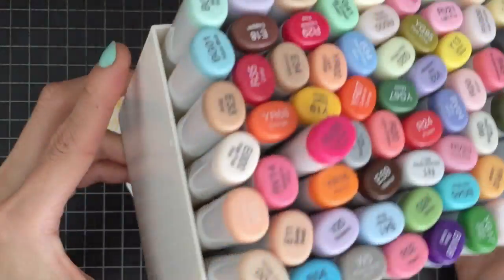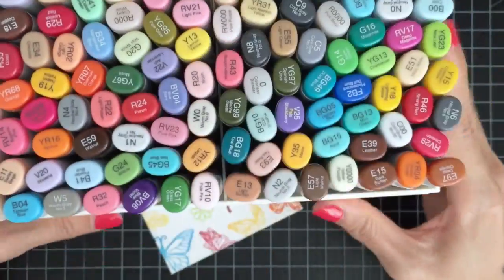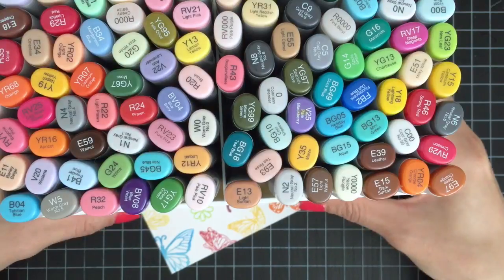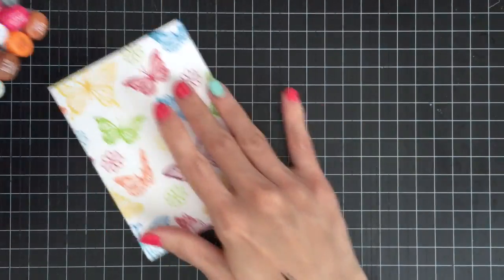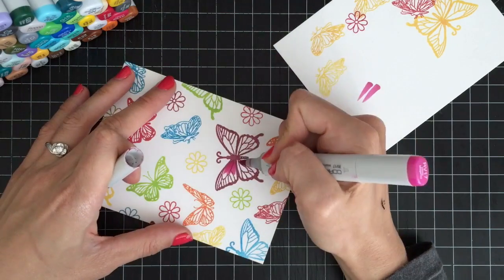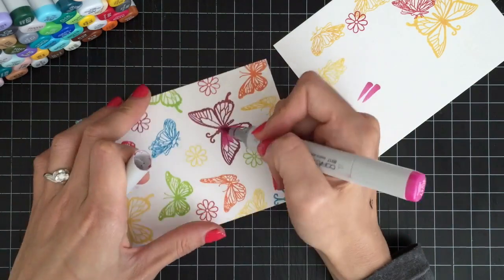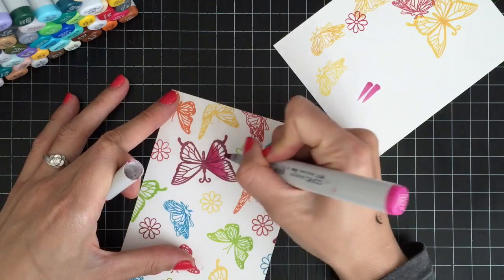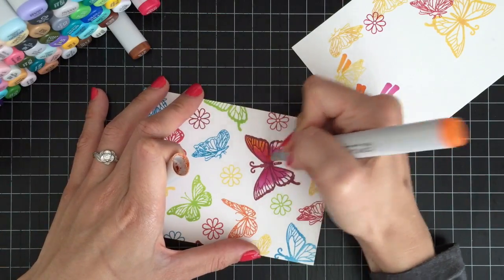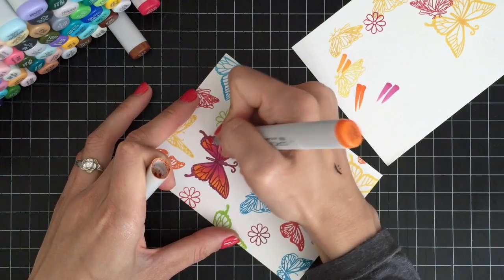I store my Copic markers in a plastic container that I bought for $1.50 at a Japanese store called Daiso. I'm not going to do serious blending work. I'm just coloring each image using 2 or 3 colors. Now I'm going to turn on some music and speed up the process so you can watch me color.